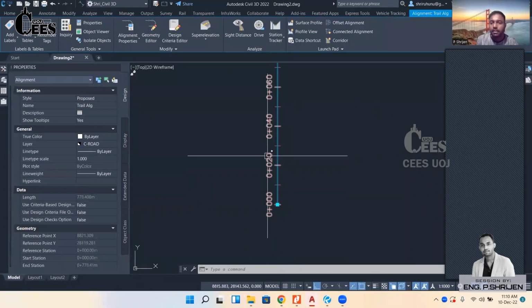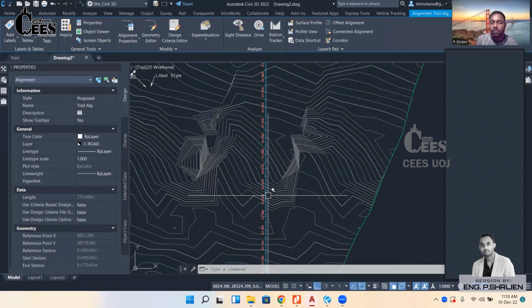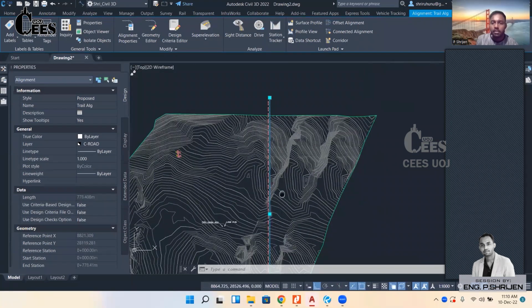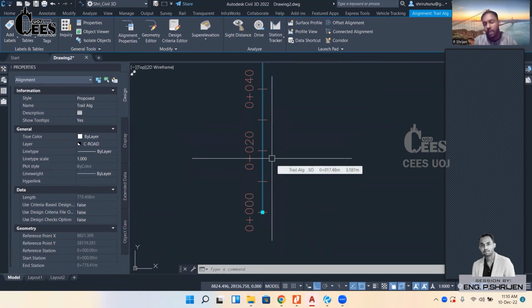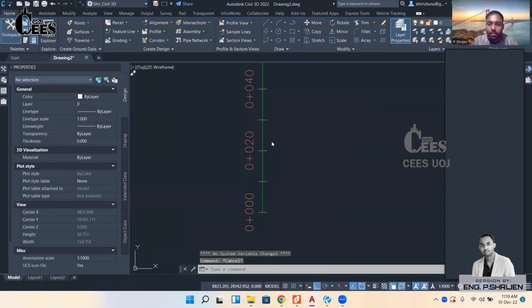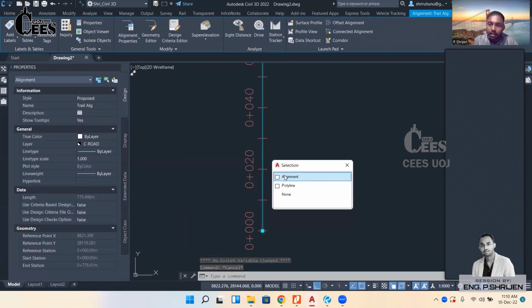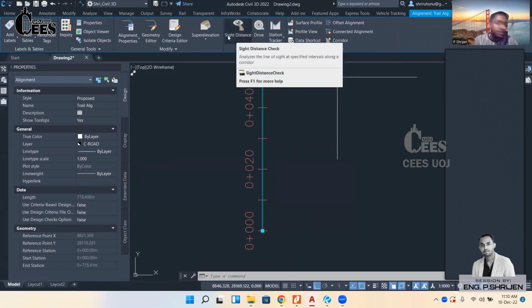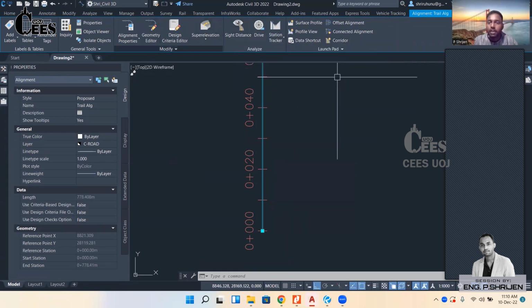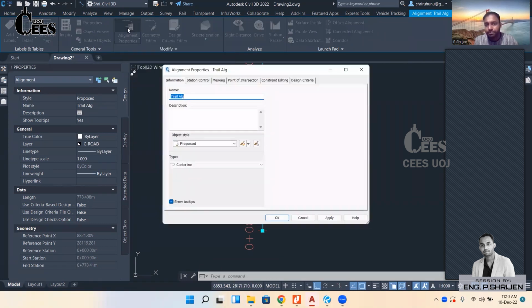It starts at 0, 0 with a 20-meter interval. It will create an alignment, and the alignment line style is a green color one. If I need to change the alignment style, just click my alignment and I will get the alignment related properties.